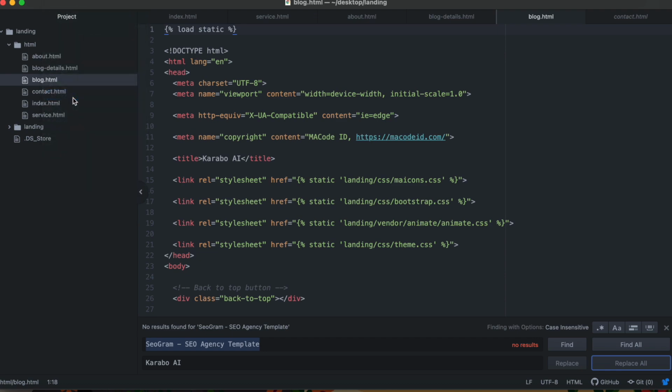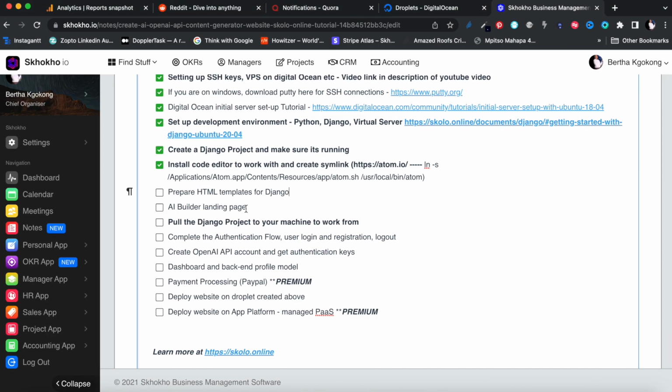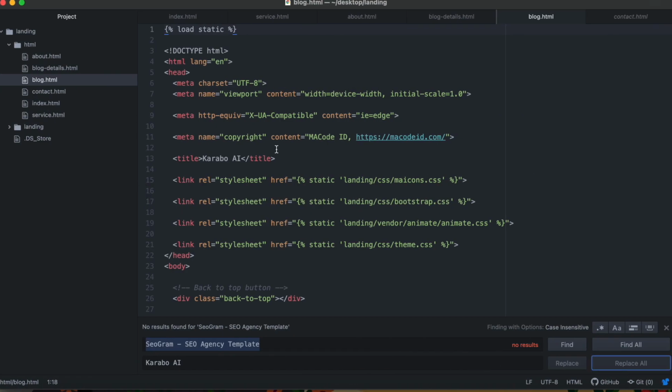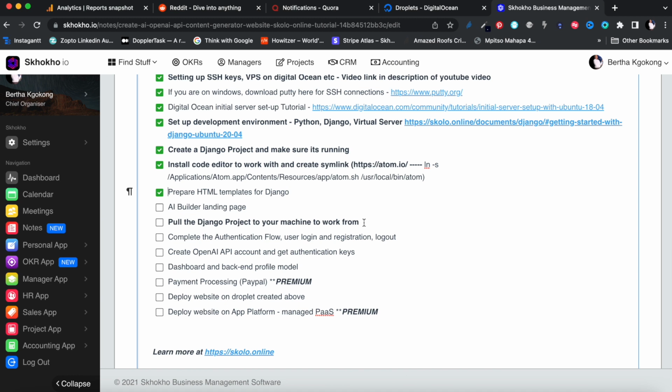All right. So the next step now is to prepare the templates for Django, and you'll do the exact same thing for the admin. But we're not going to do the admin now. We'll do that later, and we'll probably simplify it because we won't do it on all the pages, just the ones we use. We need to now work on the landing page, but before we do that, let's pull this into Django, because if you now try to view this template, you won't see anything because it won't find the static folder. So we're not going to be able to edit the landing page the way we want it. So we're going to keep the default landing page and we'll edit it inside of our Django application.